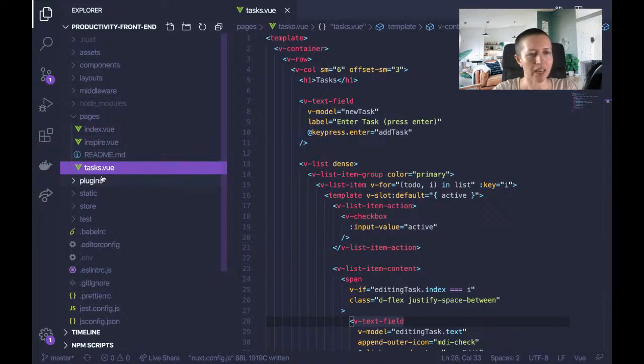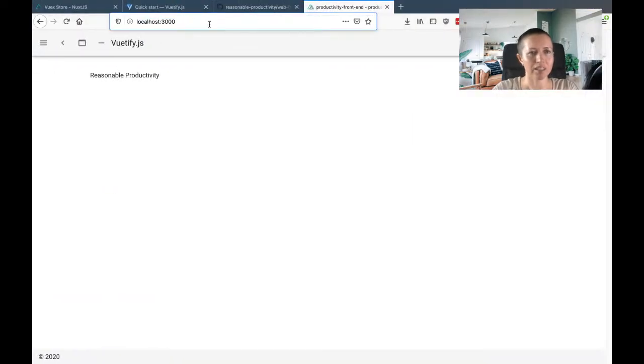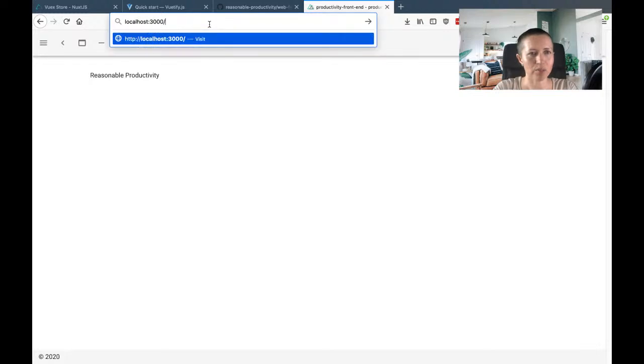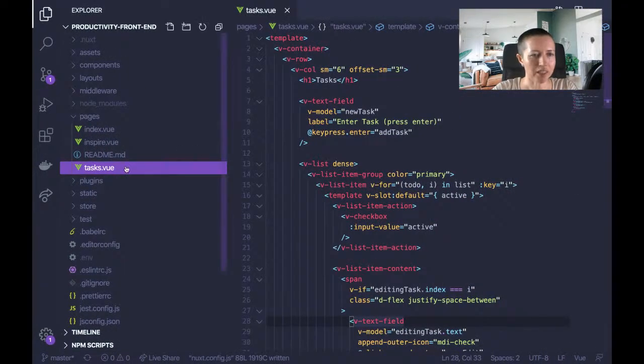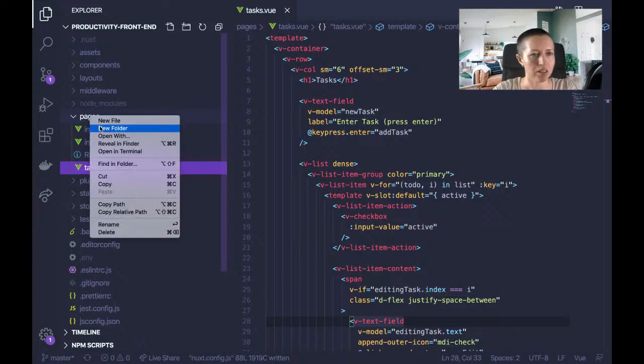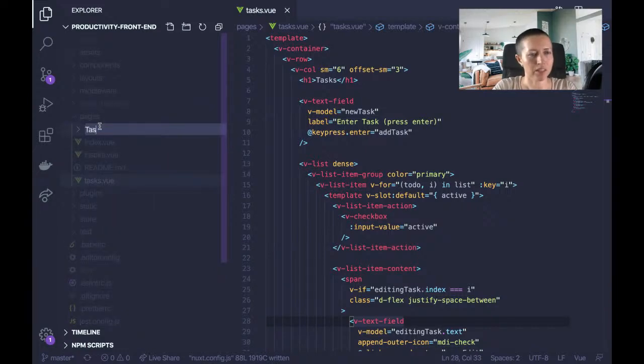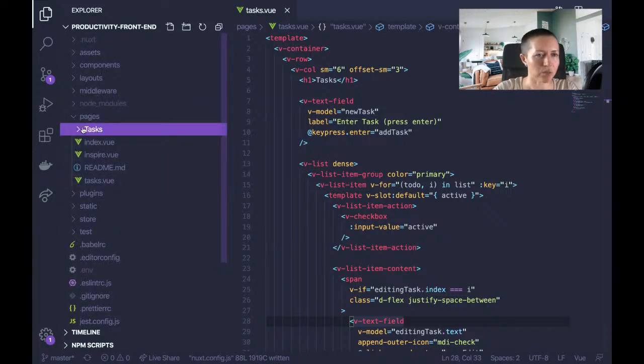For example, I have a tasks.vue file, so it also gives me a route automatically for tasks. But I want to have nested routes inside of that, so I'm going to have to make a tasks folder instead. So I'm going to make this tasks folder inside of pages.